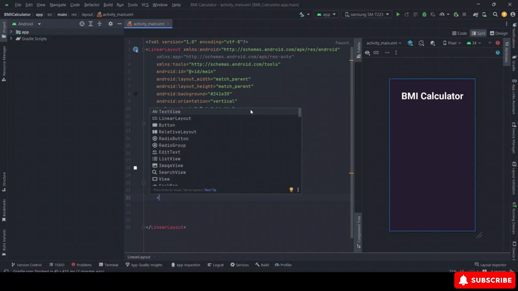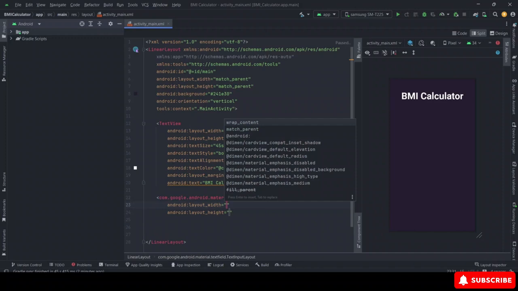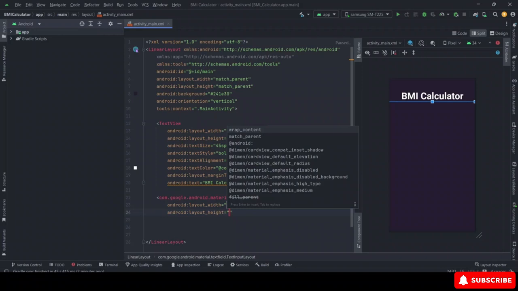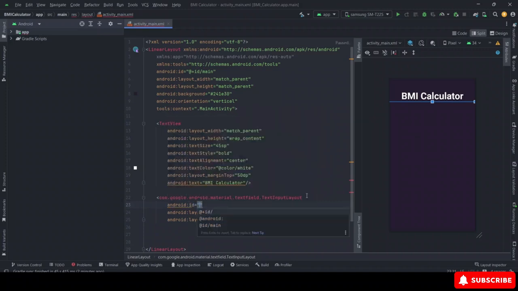Next, we will create a text input layout with the width of match parent and height of wrap content. And we will give it an ID.